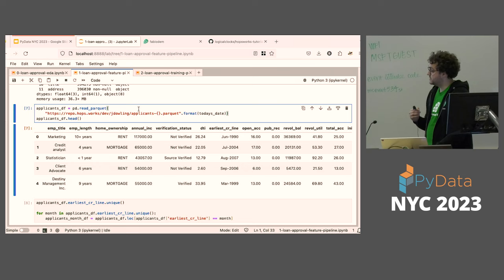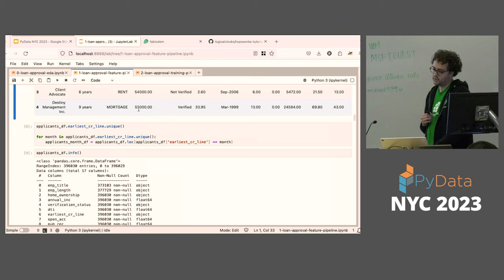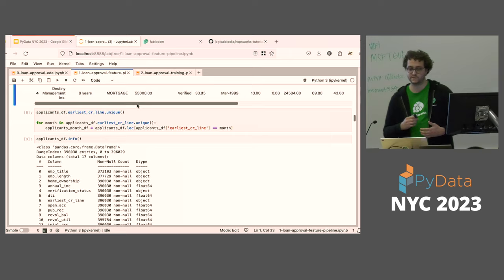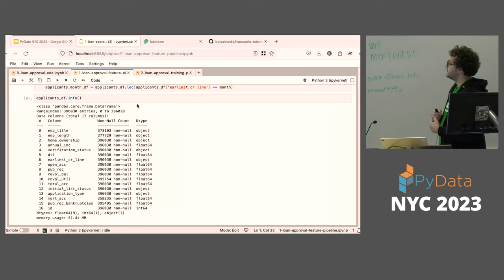This is the data set itself, and we do the same for the applicant's CSV file. Well, this is actually a Parquet file, but anyway. After this, we have two data frames. Here, we are computing, as we said, two different feature groups, the applicant's feature group and the loan's feature group. In OpsOx, you don't have to have everything in a single feature pipeline, right? You can have multiple feature pipelines, obviously. Here, it's in a single notebook, and so in a single pipeline, just for convenience, so it's easier to work around, right?